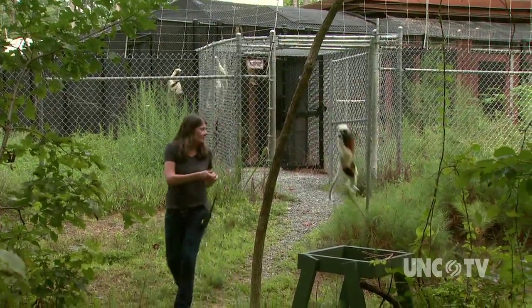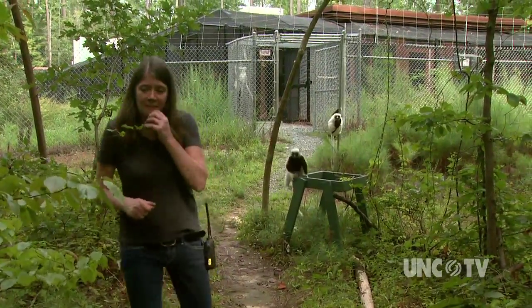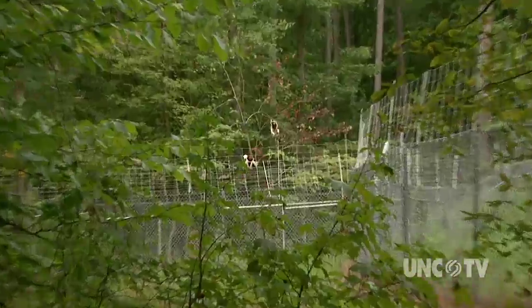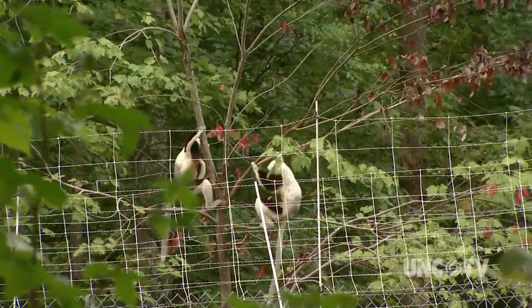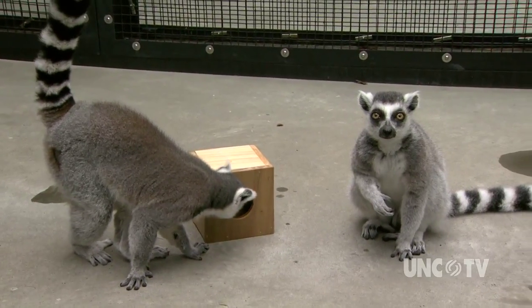The last lemurs were taken out of Madagascar in 1993. The center works with scientists in Madagascar to conserve the wild lemur population. They're very cute and very personable, and one of the reasons people find them so cute and personable is that they are like humans — they're primates, and so they share some of our evolutionary history. We can find out more about the history of human evolution because there are some shared periods in there. The lemurs now living at the center are descendants of the first animals brought from the island.